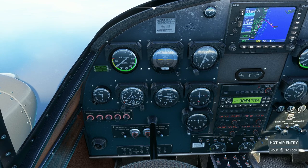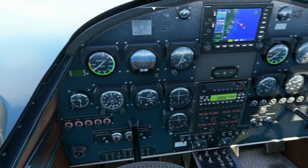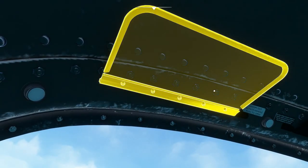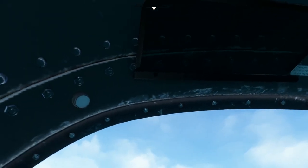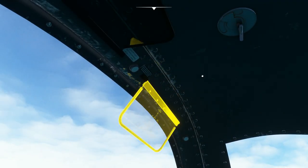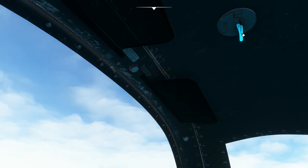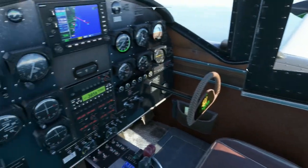Let's see, anything else? Is there anything up here? Oh yeah, look. I don't know what you can do with that, but it's up there. Oh, canopy. Yeah, that opens. I forgot that opens. When we land, I'm going to look at the plane a little bit more. I think you can bring this down. Oh, yeah, look at that. Pretty cool. Open canopy. We're not going to do that now, okay.